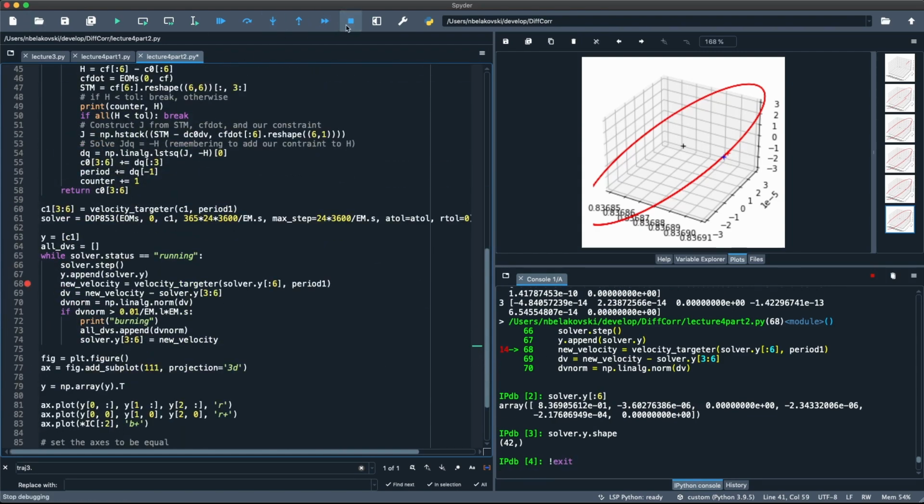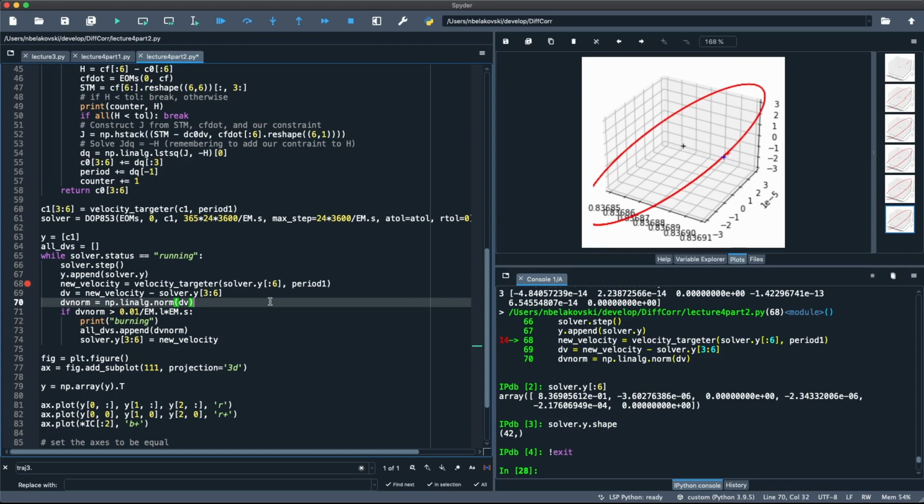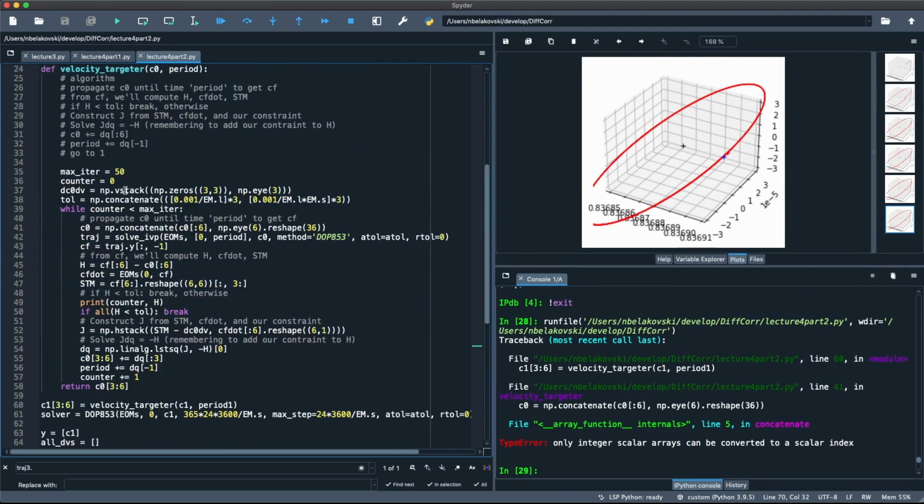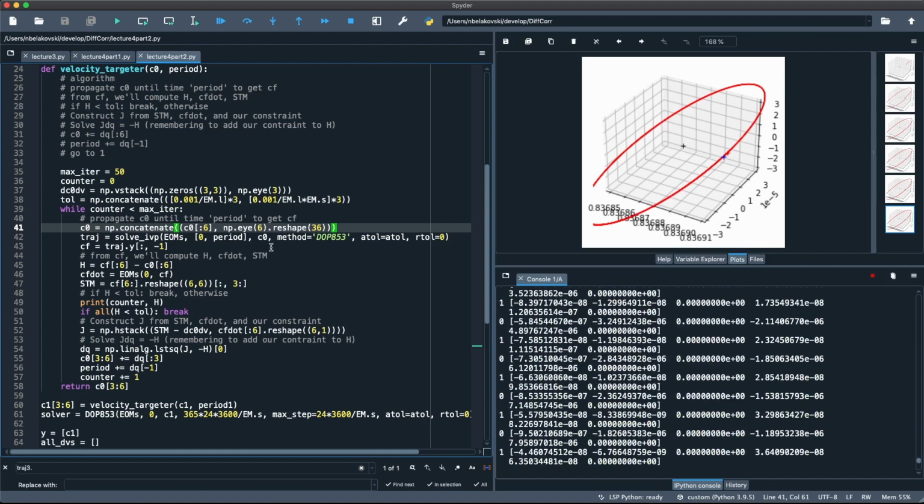So that should fix that issue. Let's take a look. Uh-oh. Oh, that's right. I need an extra pair of parentheses around there. How about that? Okay, so now we got something going.